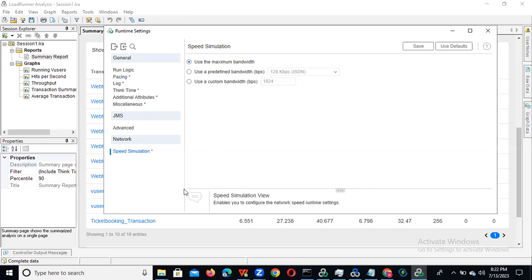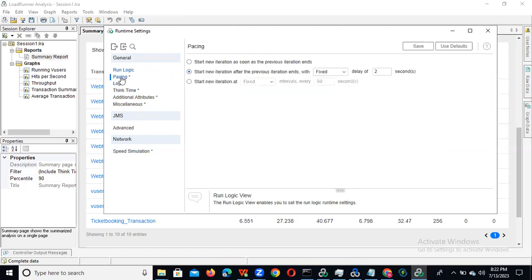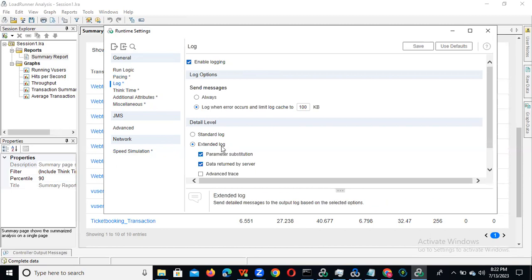So these are all runtime settings. When you are doing this, you need to initiate all of it before running the execution. For each script you need to select and give, for example, the number of iterations, or if you are giving pacing, how much pacing you are giving for a script. And for logs, you need to give extended logs in this one, but I don't want it always.